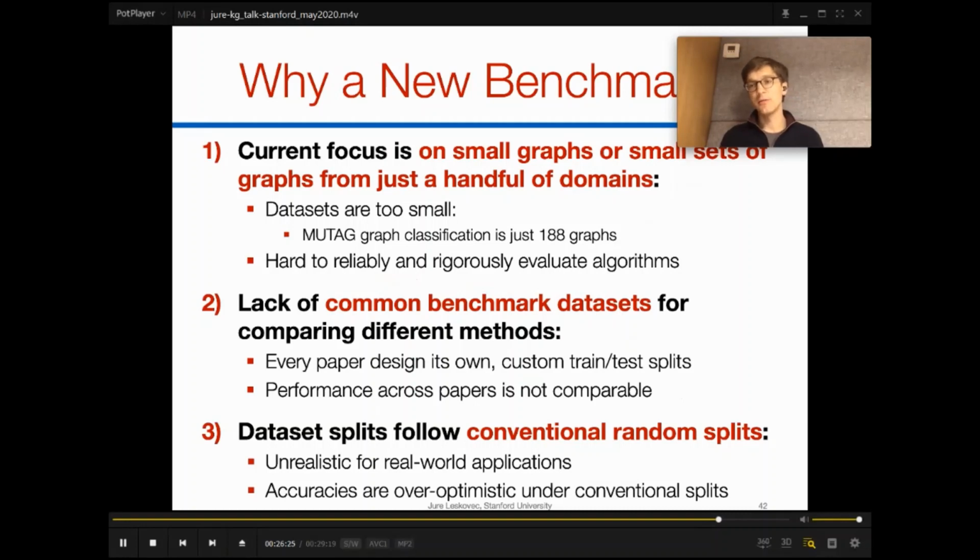You saw that the Freebase knowledge graph is actually small. People are doing graph classification with 188 molecules. So the data sets people are using, or we are using as a community, are far too small to be able to reliably measure progress. The other problem is that these papers are using different data sets, so it's very hard to measure progress and very hard to compare data sets or compare different methods. And the other thing is that because there exist no predefined splits, everyone is deciding their own splits, which again makes papers or methods incomparable.